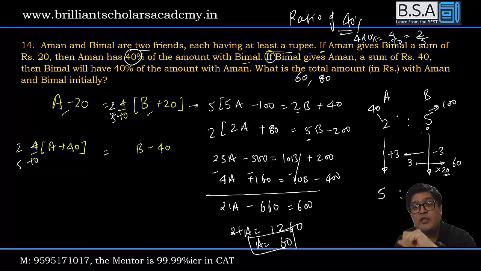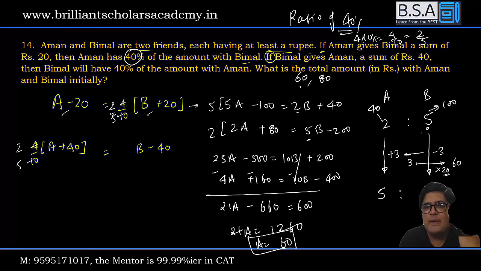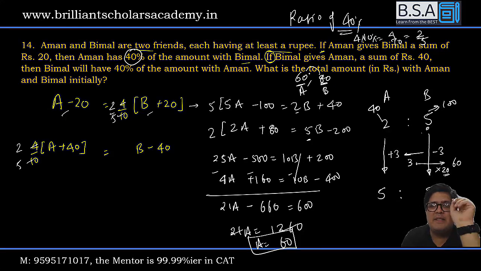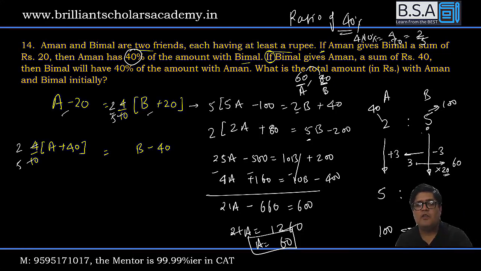When was this ratio? When A gave 20 rupees. If A takes back 20 rupees, that means A actually had 60 rupees and B actually had 80 rupees. If that is the case, now look, from B I gave this one 40 rupees, from B I gave this one 40 rupees, so this one becomes 100 and this one 40, that makes it 40%. So everything matches here, everything works fine. I'll just move away from the screen. Look, you should be able to see the solution there.